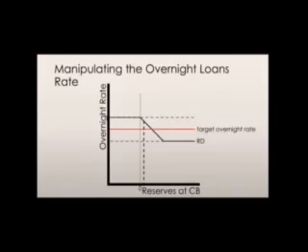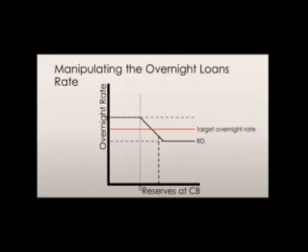If the overnight rate is higher than the target rate, we arrive at a situation where the reserves in the central bank are lower than they need to be in order to achieve the target rate. The central bank conducts open market operations by buying government securities from banks. The central bank pays commercial banks for these securities by transferring money into their reserves. This in turn increases total reserves and brings the overnight loans rate down.